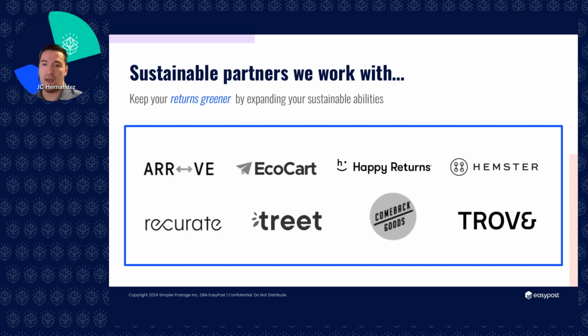For example, a product with a small snag or a stain which can't be sold as new is now a candidate for resale rather than being disposed. This also applies to excess inventory that exceeds demand due to overestimation or unforeseen market shifts. Even demo products used in showrooms find new homes instead of becoming waste.